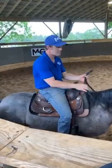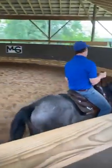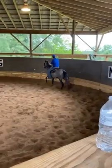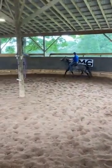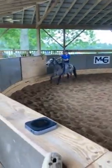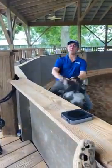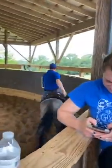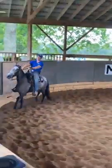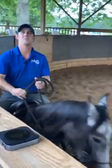So if I'm trying to go faster, notice that this whole time I've been tipping her nose to the inside. If I was looking for speed, I would tip that horse's nose to the outside, and there we go, I would sit back over her butt like so. You see a lot of the racking horses, which are the race horses, and they sit way back like this. Well, the answer is simple.